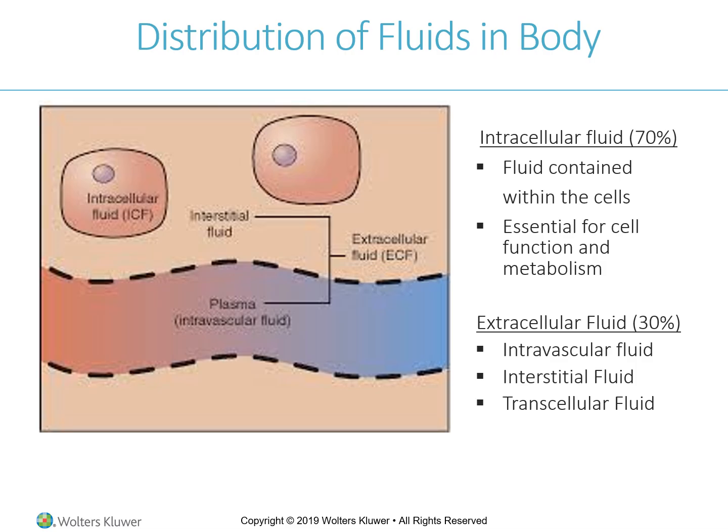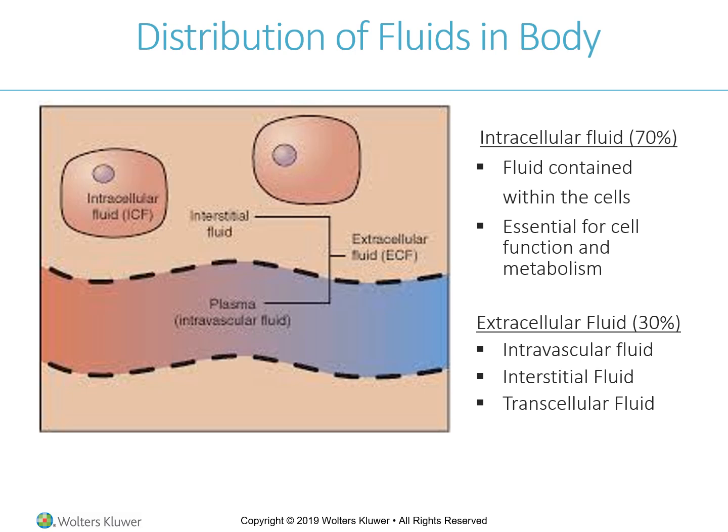Let's take a closer look at how body fluids are distributed within the body. These fluids are divided into two main compartments. You have your intracellular fluid, ICF, and your extracellular fluid, ECF. Intracellular fluid is found inside the cells and makes up about 70% of your total body water, or roughly 40% of the adult's body weight. Extracellular fluid, located outside the cells, accounts for the remaining 30% of total body water, or about 20% of the body weight.